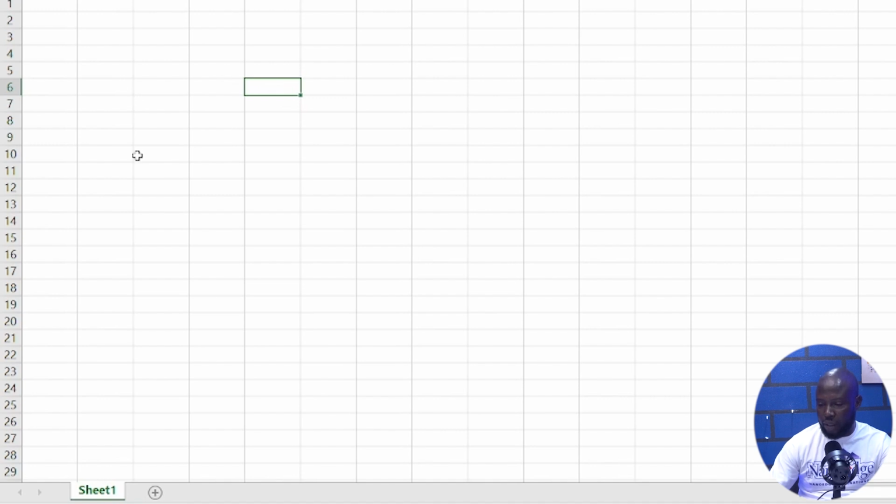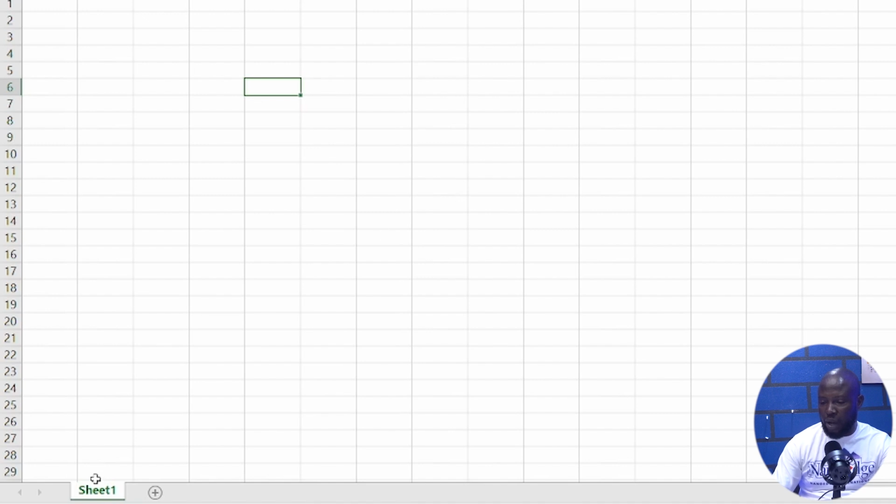Also, if you look on the bottom left, you are going to see Sheet 1. This Sheet 1 is like a collection of the cells. It is just like a ledger book, where you have different lines or different headings and numbers on them.